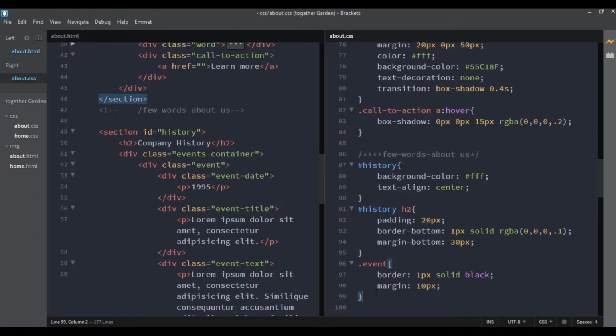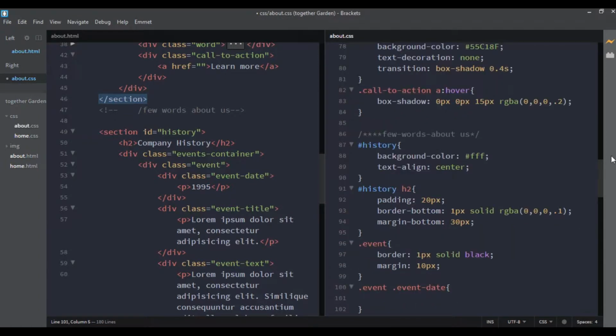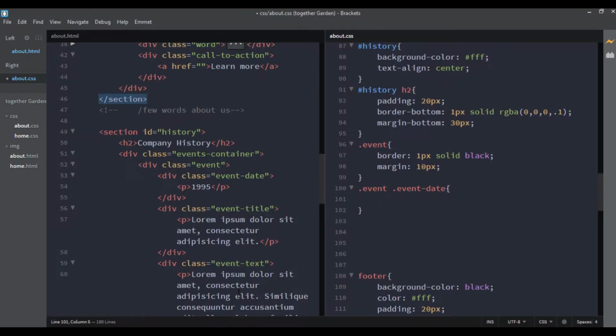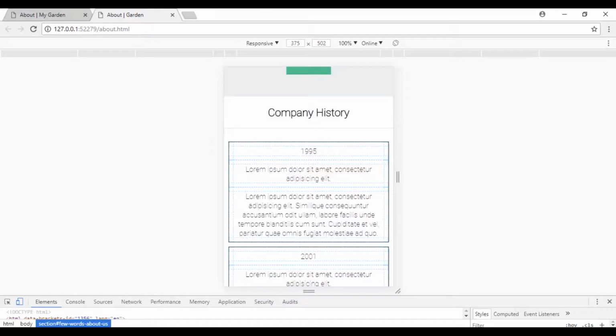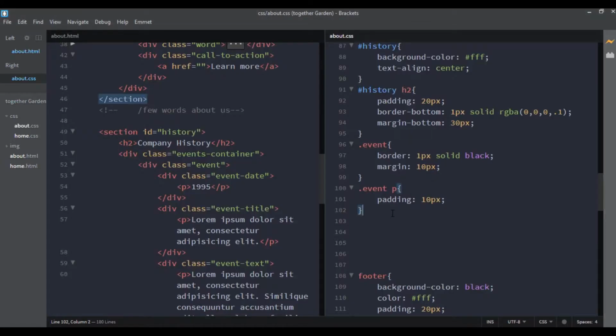And now let's target the elements within the event container. Event date. So event here, event P, let's give it some padding, 10 pixels. Great. Event date.